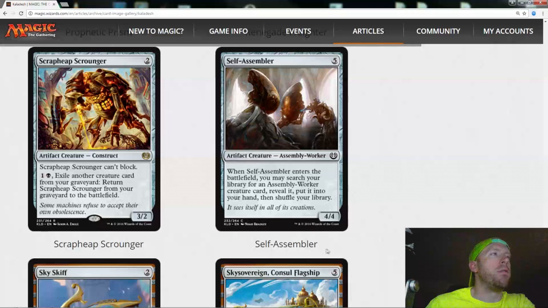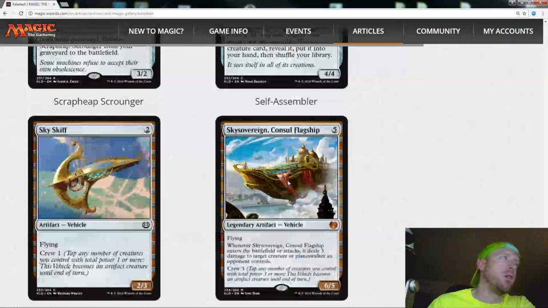Self-Assembler. For 5 mana, you get a 4/4. When Self-Assembler enters the battlefield, search your library for an Assembly-Worker creature card, reveal it, and put it into your hand, and then shuffle your library. So basically, this is cool because if you have 4 of these, it just searches up itself, and then you just say 4/4, 4/4, 4/4, 4/4, and you're good to go.